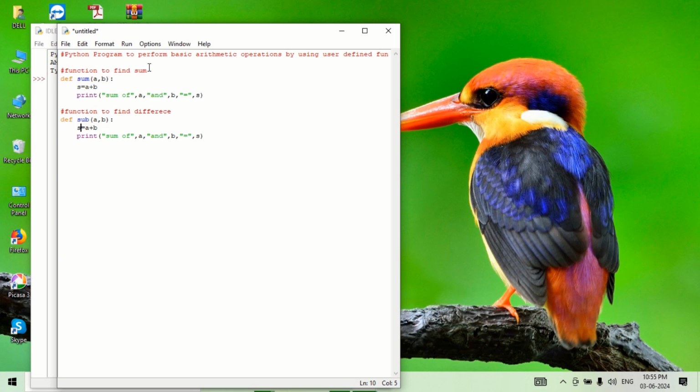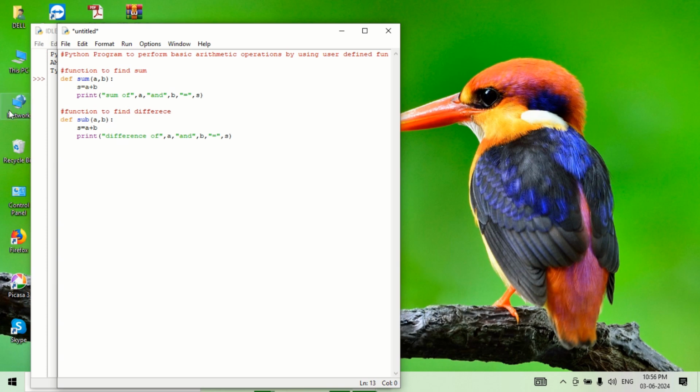I'll take the same variable s, and print. Here, instead of sum I will write difference of a and b equal to the same variable s.